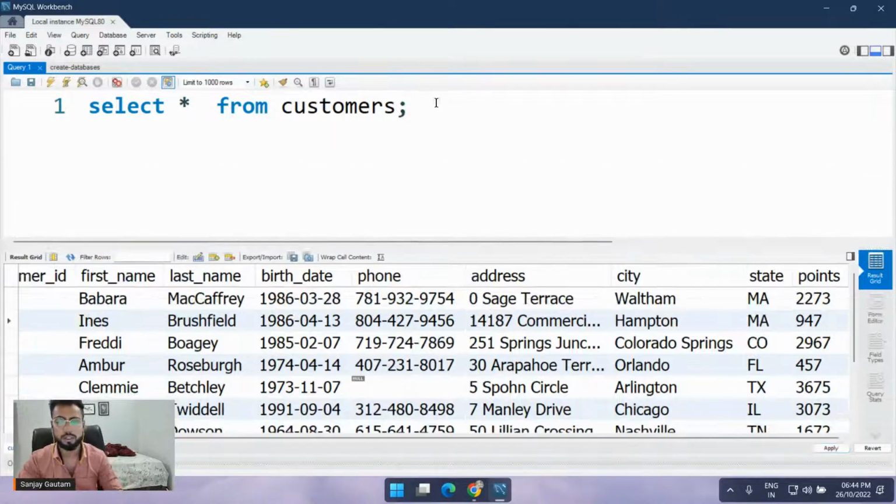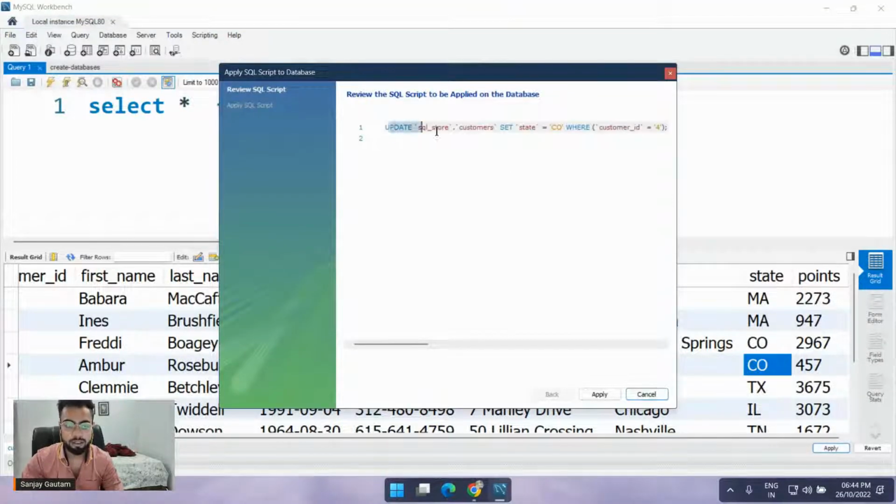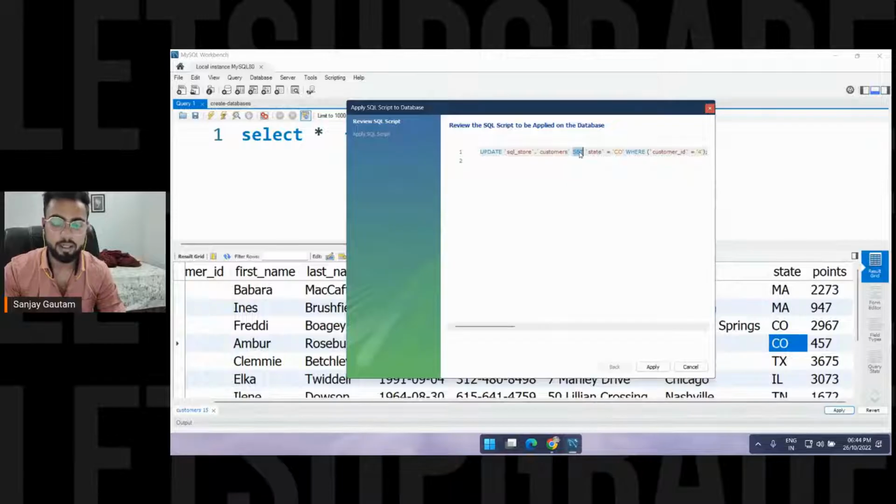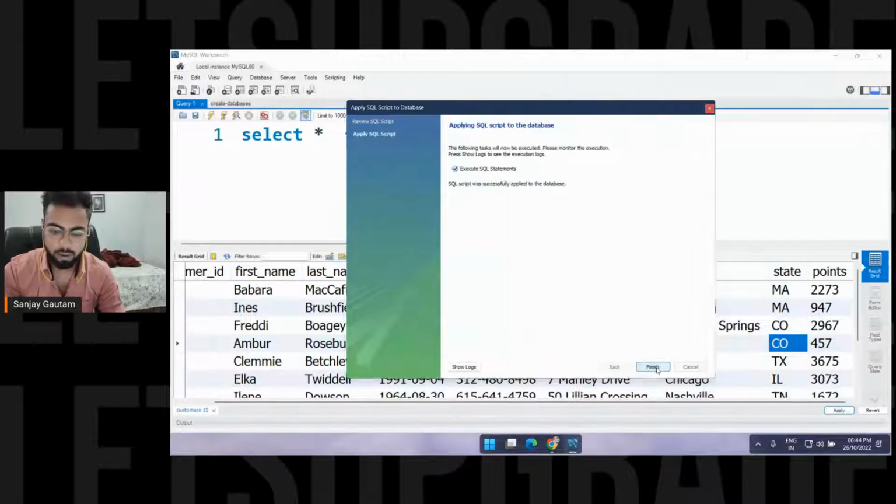We will do this updating from our commands, but you can also double click here and type, let's say CO, and apply. It will basically write the query for you automatically. So this is the query to update anything: update table name, set the column name and the value. But we will do this tomorrow.